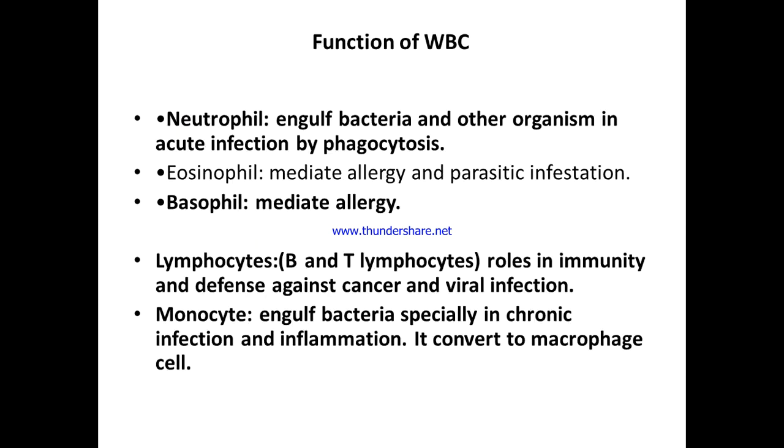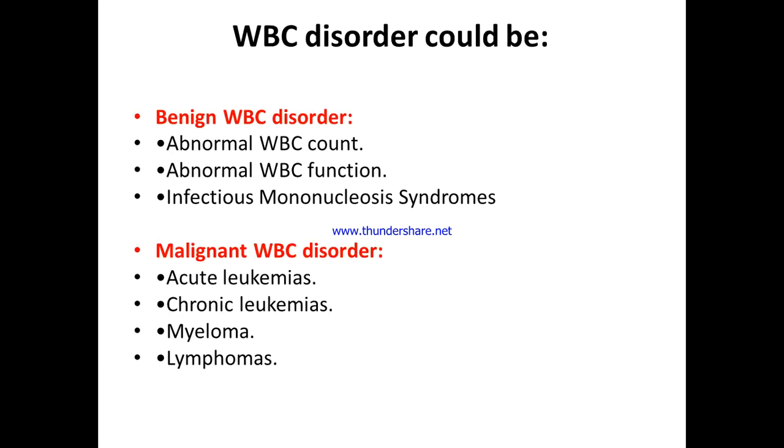ولهذا وظيفة النيوتروفيل أهم شيء هو بالأكيوت انفكشن، لأنه تساهم بالتهام البكتيريا بعملية الفاكوسايتوسيس. الإيوزينوفيل تساهم بعملية الألرجي. كذلك البيزوفيل. الليمفوسايت عندنا T and B lymphocyte role in the immunity and defense mechanism against cancer and the viral infection. ولهذا الفيرال انفكشن عادة ما تدخل وياه النيوتروفيل وإنما تدخل الليمفوسايت. المونوسايت engulf the bacteria، وهي تتحول إلى الماكروفاج عندما تدخل للتشو عند الحاجة. زين، what are the disorders of the white PC of the leukocytes?